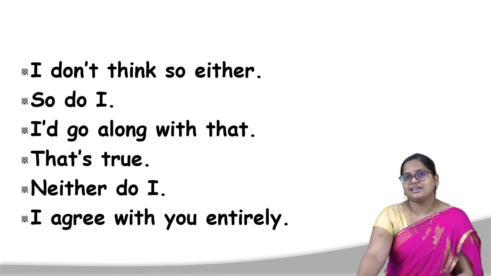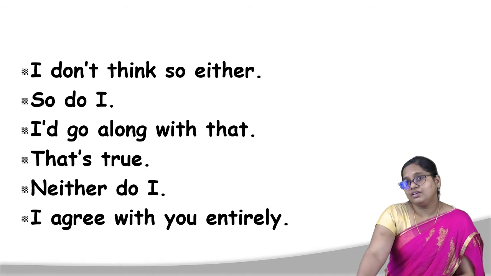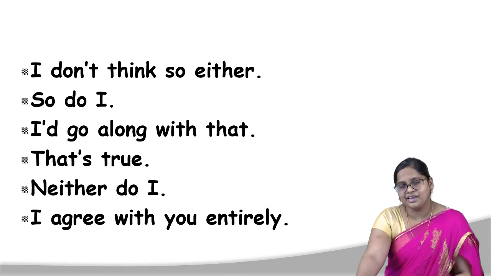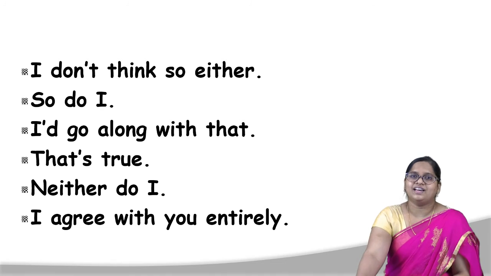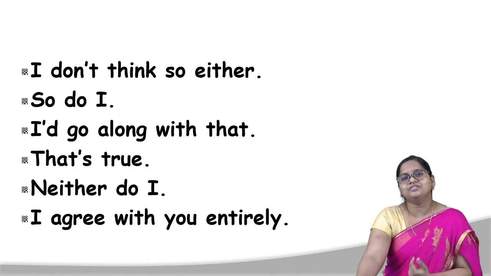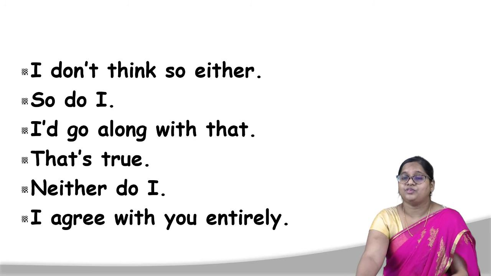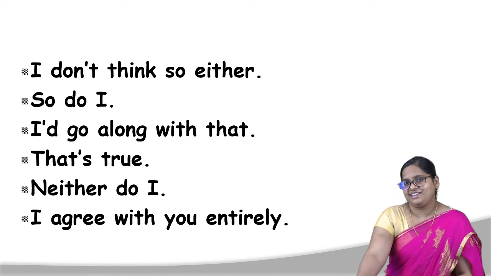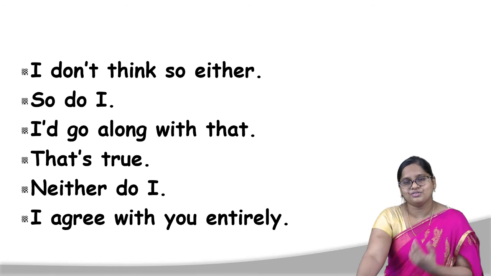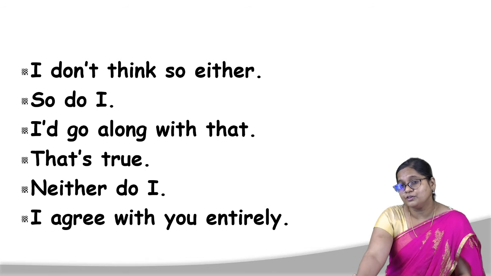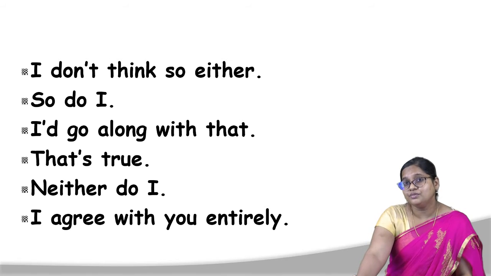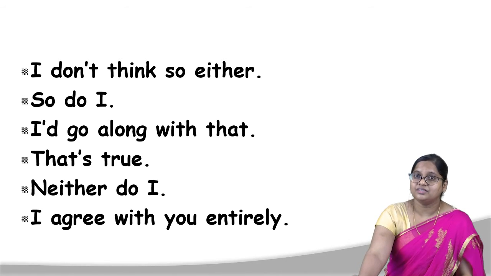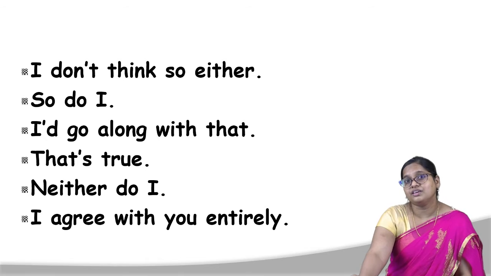Also, there are other expressions. I don't think so either. That means you're agreeing with them. So do I. That means you are agreeing with them. I would go along with that. That means you're showing your agreement. That's true. You're acknowledging and also accepting their opinion. Neither do I. That means you're also not agreeing. I agree with you entirely. That means completely, I agree with you. So you are showing your agreement by using all these.